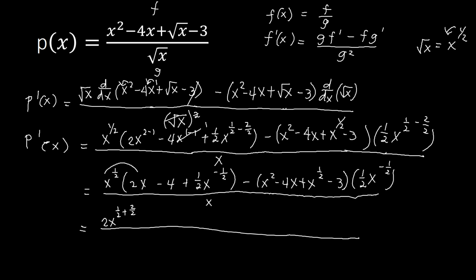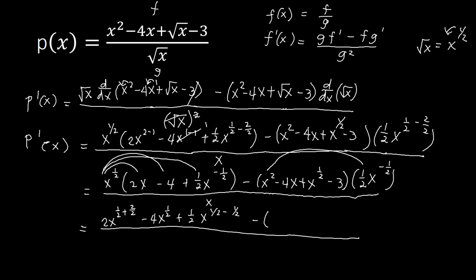And then x to the power of 1/2 distributed to this will be minus 4, x to the power of 1/2. And then x to the power of 1/2 distributed to that, so we have a plus 1/2. And then we've got x to the power of 1/2 minus 1/2. And then we've got minus. So again, as I mentioned, please do not get the parentheses out because this is a minus. This is really, really different from the positive sign. So this will be distributed to there.